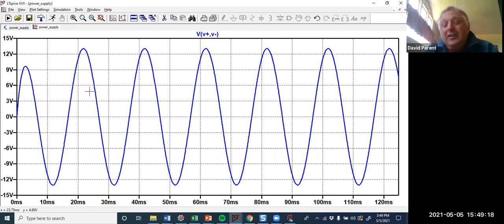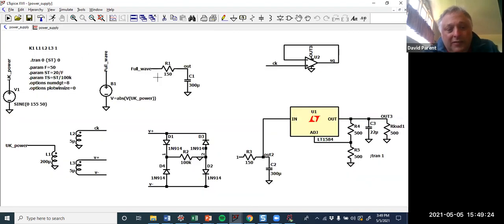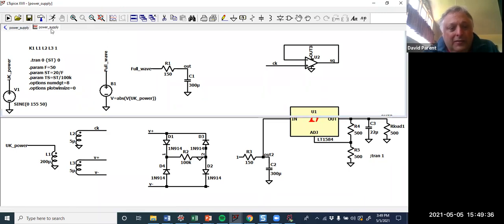Now, we've got to convert this sine wave into a DC signal, meaning it only goes in one direction. DC doesn't mean it's constant. It just means it doesn't go negative. All right, one way is to take the absolute value, which is what this one does. And the other way is to use this full wave rectifier.